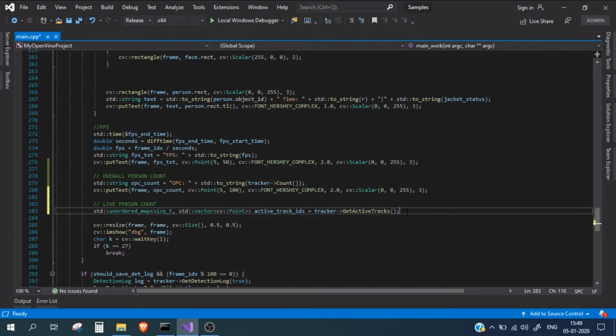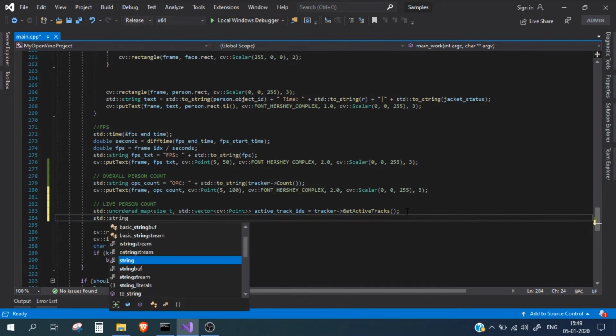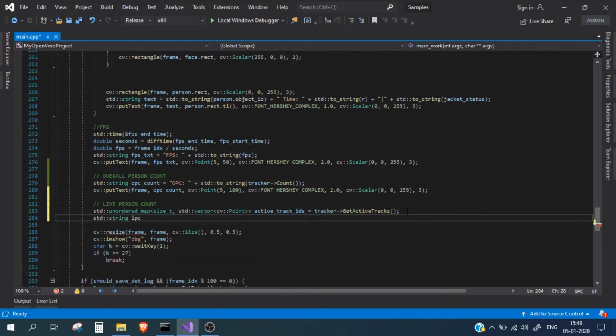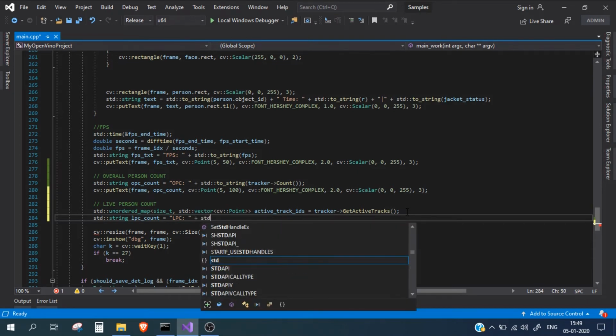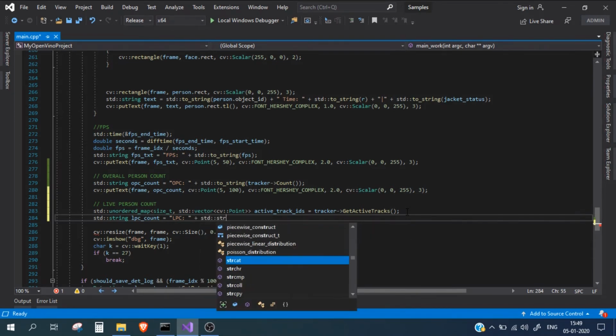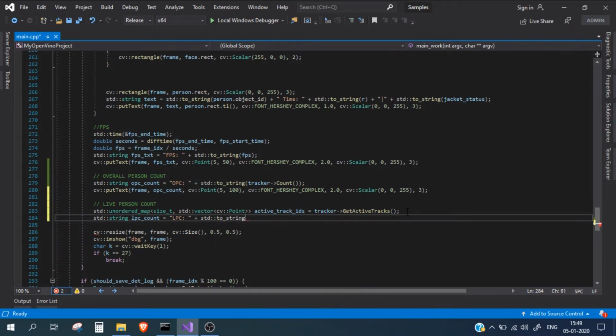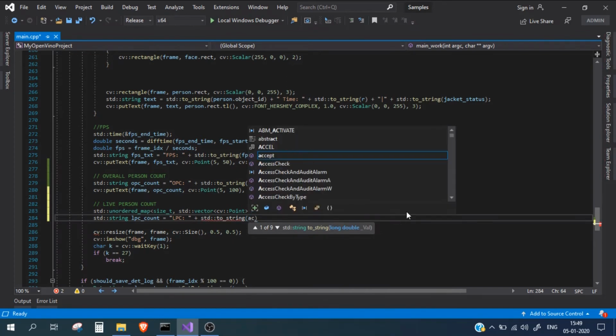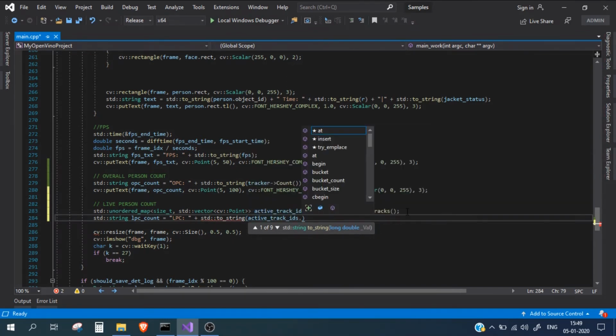Now we will simply calculate the size of this active track IDs. So again, I'll take a standard string. I'll name it LPC count, LPC plus we will take a standard to string, we'll convert it into string, standard to string, and active track IDs dot size.